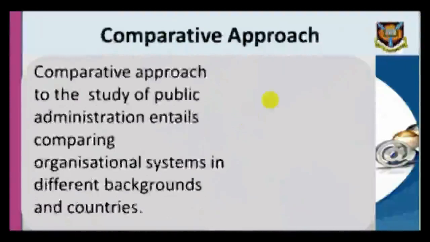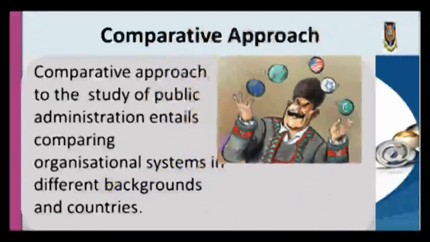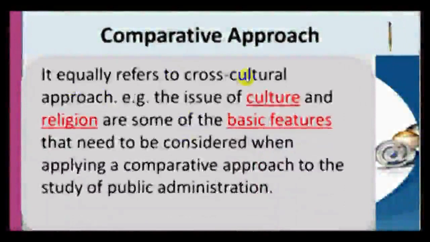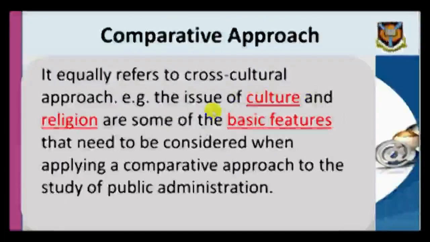Comparative approach. Comparative approach to the study of public administration entails comparing organizational systems in different backgrounds and countries. It equally refers to cross-cultural approach. However, care must be taken when comparing organizational systems because there may not be a common ground for the study to arrive at as the basis for operational practice.